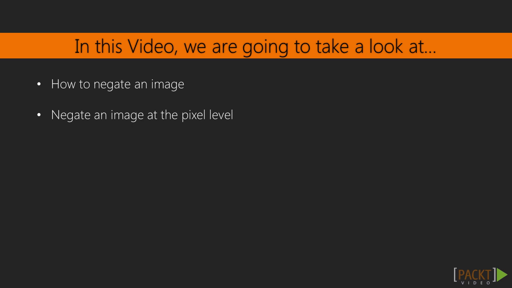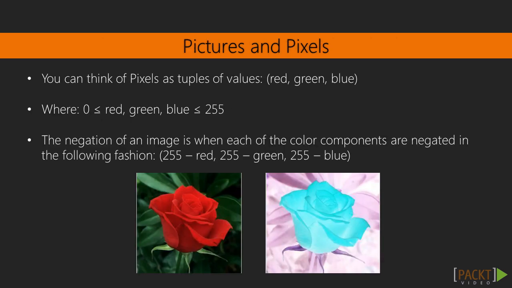manipulations to those. So if you don't know what negating a picture is, you can look at the rows we have at the bottom and what happens to it once we negate it. But we have to understand what this effect is. But first we need to understand how pixels are constructed.